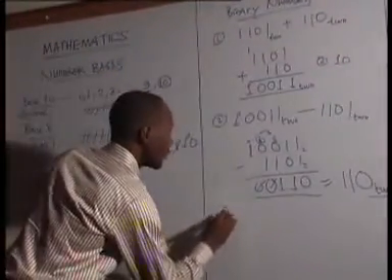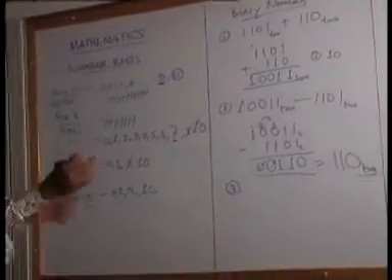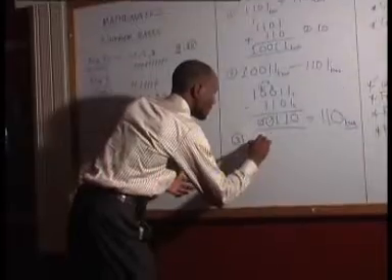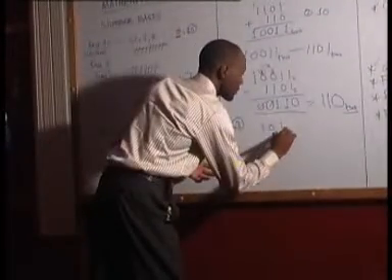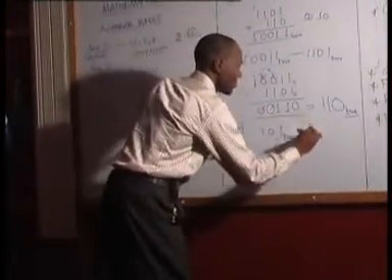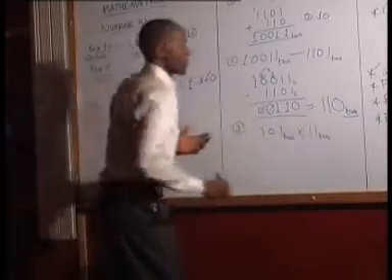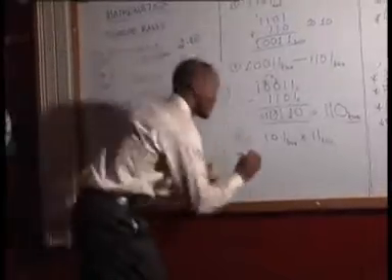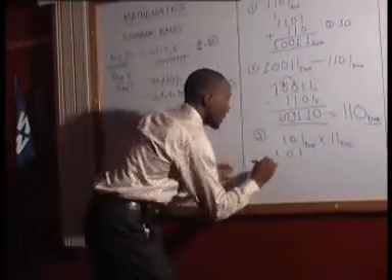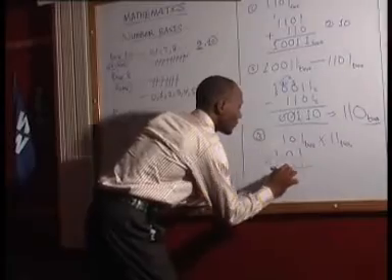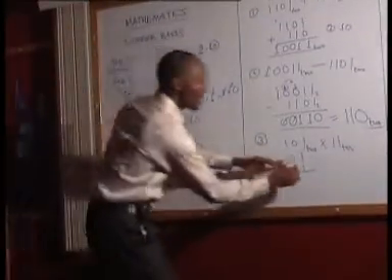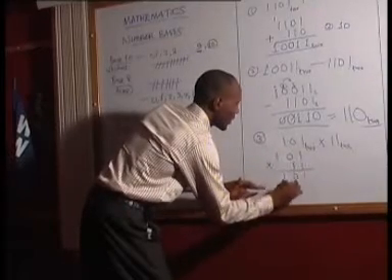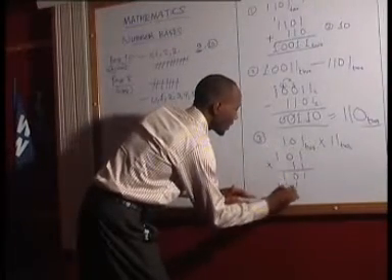So the third one, we are quickly going to look at multiplication. It's also possible to multiply these bases. So for example, you have 101 in base 2 times 11 in base 2. Your normal multiplication, there's no difference. You have 101 times 1. 1 times 1 is what? 1. 1 times 0, 0. 1 times 1, 1. 1 times 1, 1. 1 times 0, 0. 1 times 1, 1.